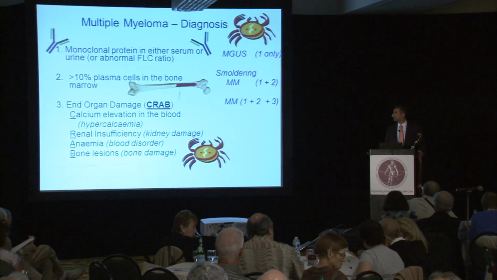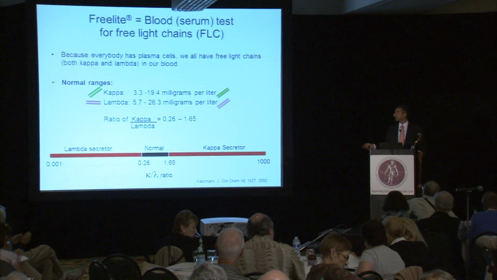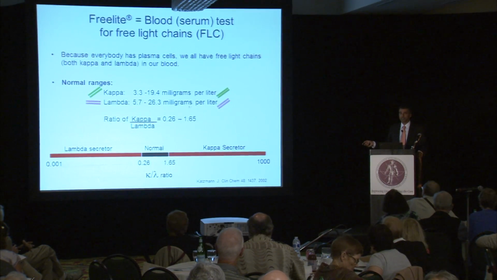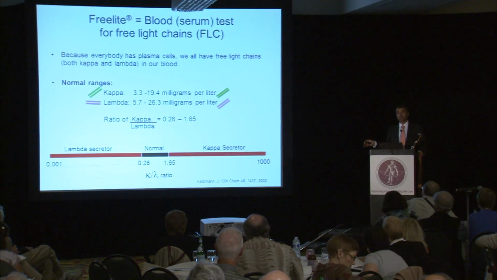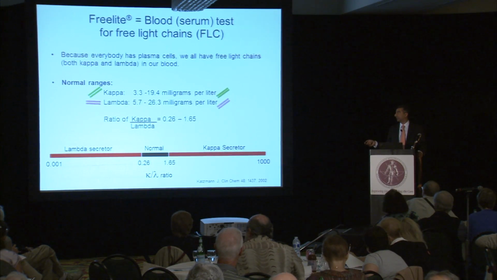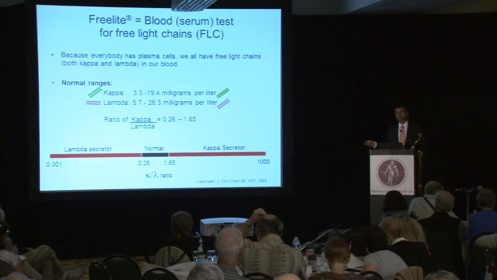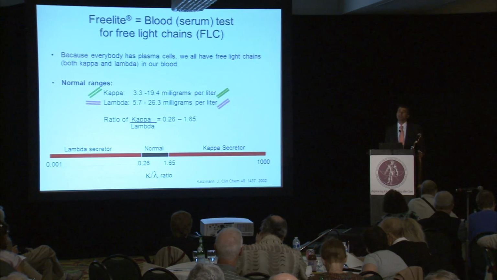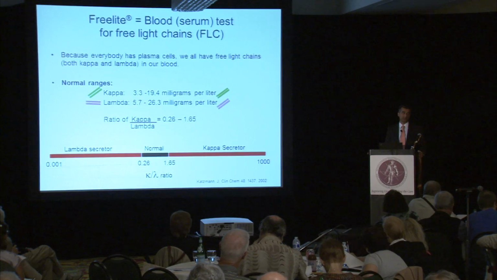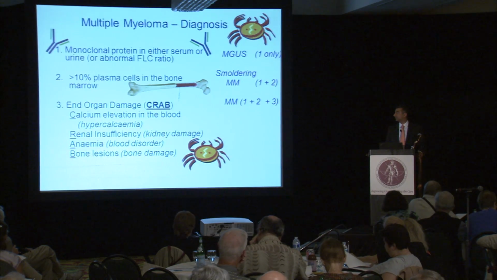Okay? And in some cases, some labs actually, since you bring this up, report this in milligrams per deciliter. So then the normal range is actually 0.57 to 2.63 milligrams per deciliter. So you have to really be careful and watch the units. Different labs do it differently. I apologize, I should have mentioned that.